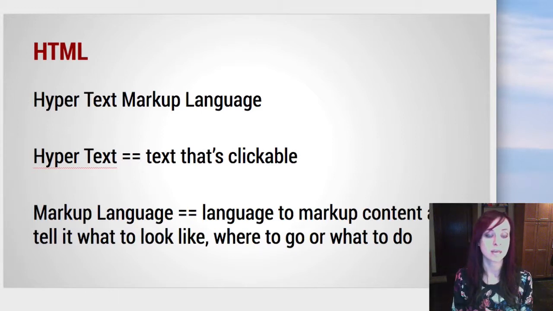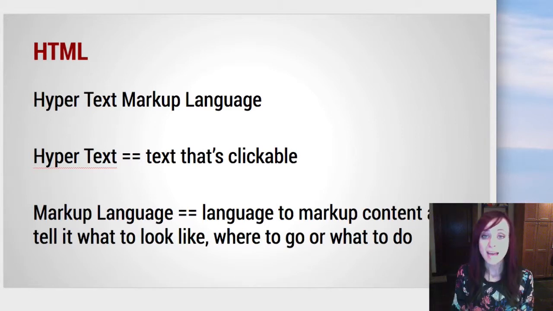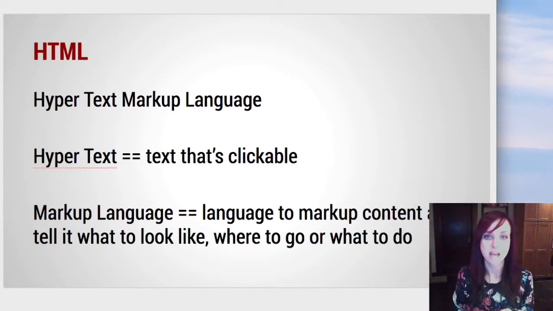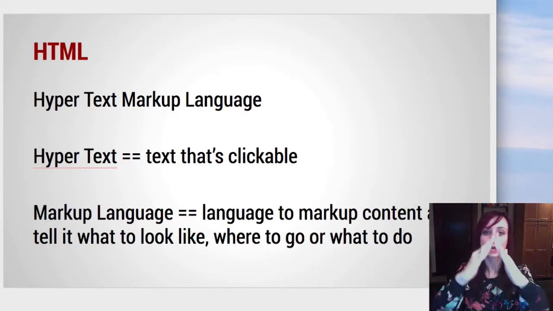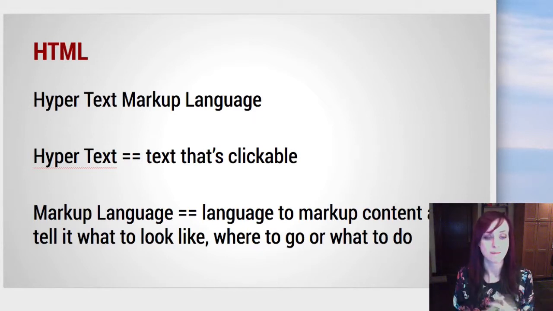If you are in English or journalism, you're probably familiar with copy editing, and there's a specific markup language for copy editing. For example, if you put a line through a letter, that means one thing. If you put a circle like this through a letter, that means another. If you want to inject a comma, you put this mark, like an upside down V, and then you write the comma underneath. That's a markup language.